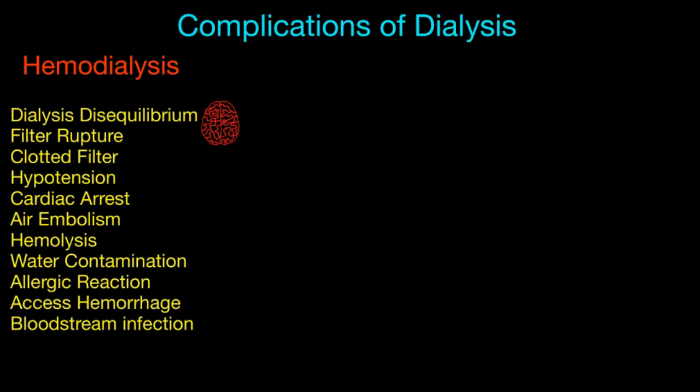This occurs due to cerebral edema or brain swelling. And so why would this happen at the start of a dialysis treatment? This typically occurs in patients who have been uremic for quite some time and they're initiating dialysis for the very first time. And this occurs because of urea, essentially.